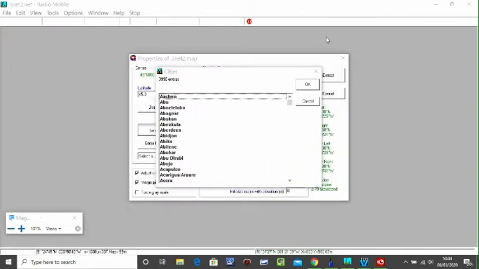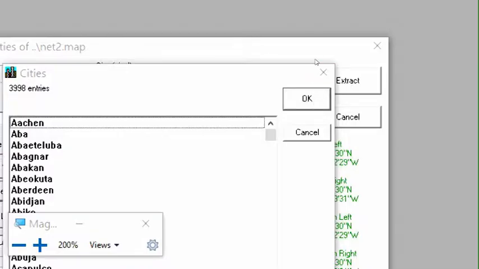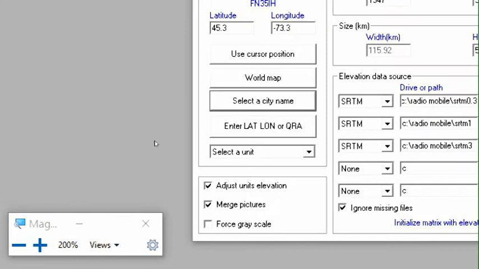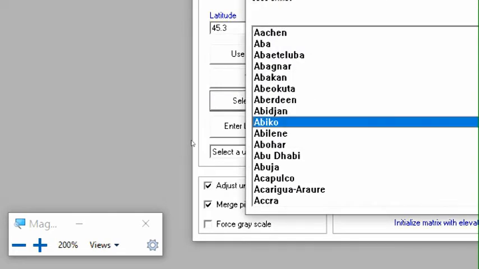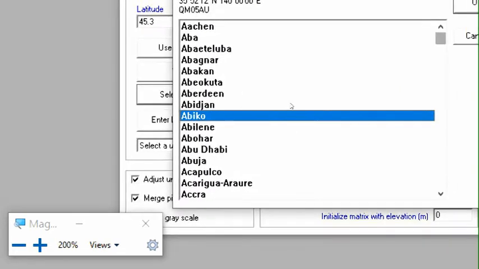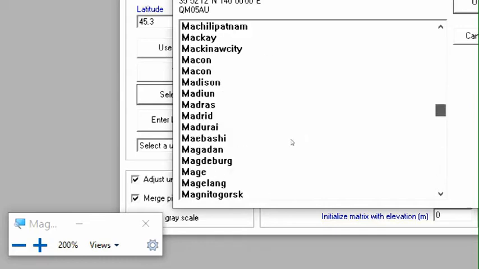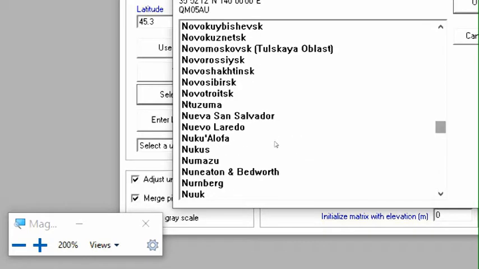Okay, let's just repeat what I did, because you may not have seen that. What I did is select a city map. Alright, and that will come up with a list of names. Click on any particular one, go up to the box, pull that directly downwards until you get to the required letter of what you're looking for.